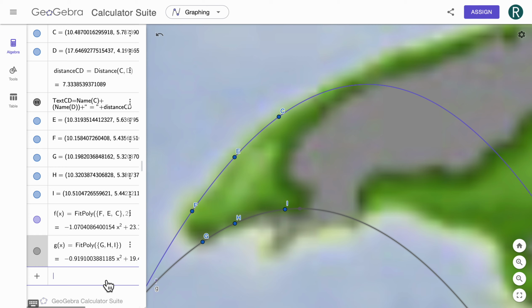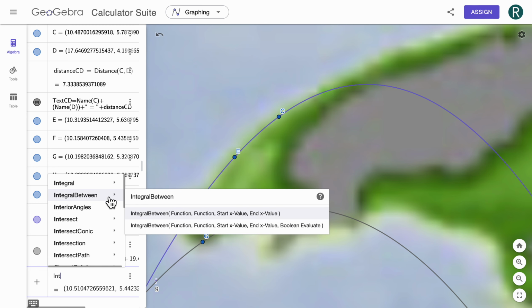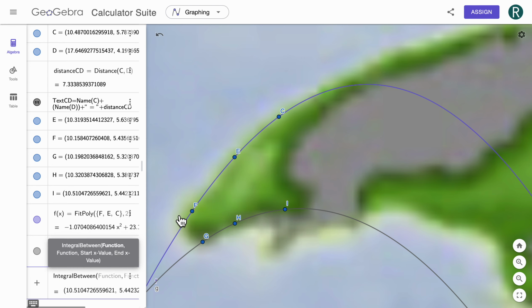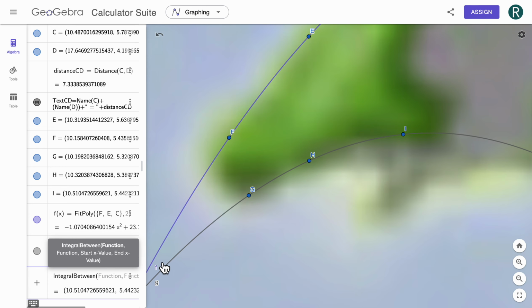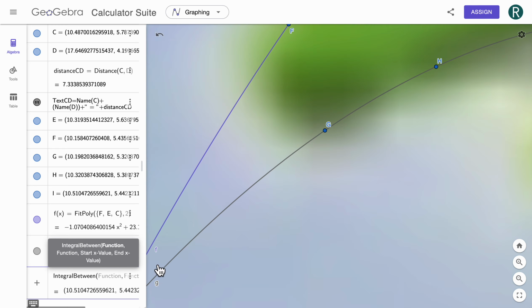The function for integration between two functions is integral between. We will choose the one that uses x values and not the one that uses Boolean evaluate. So for the functions, you can see which function is which here at the edges. It marks them in the same color as a letter.